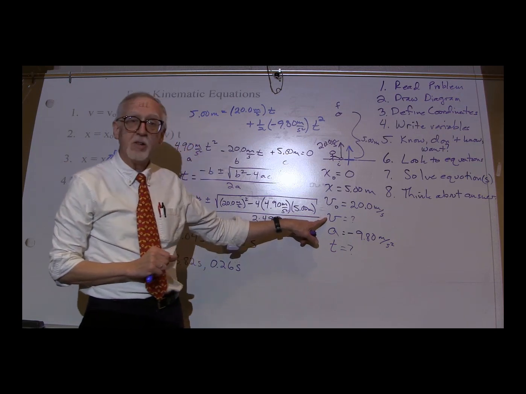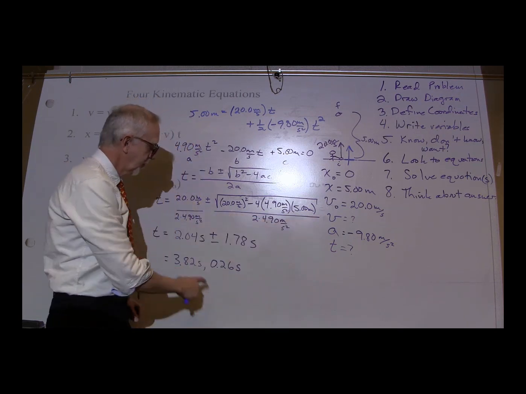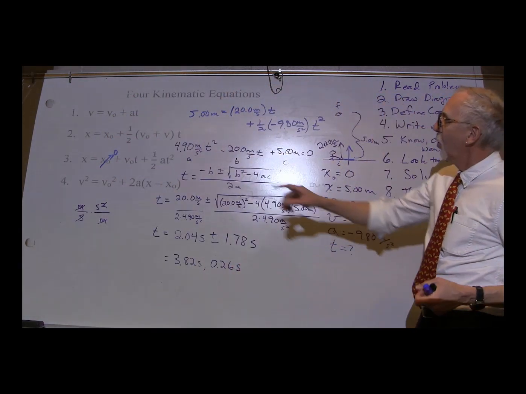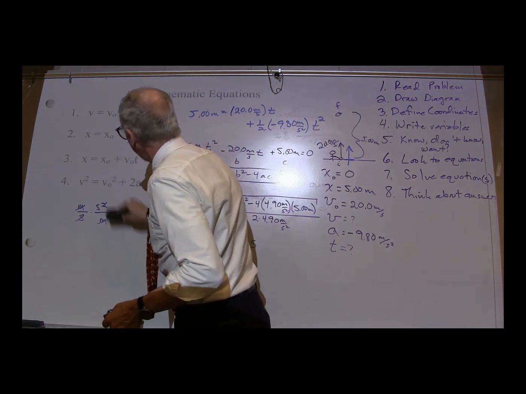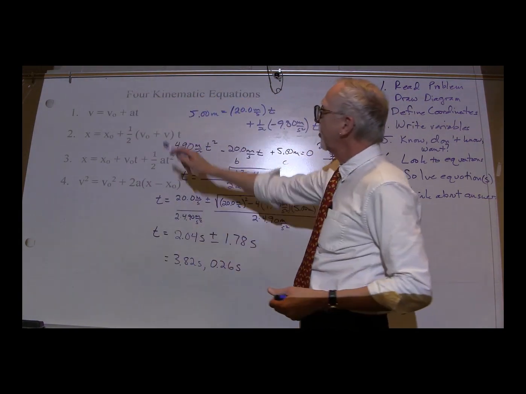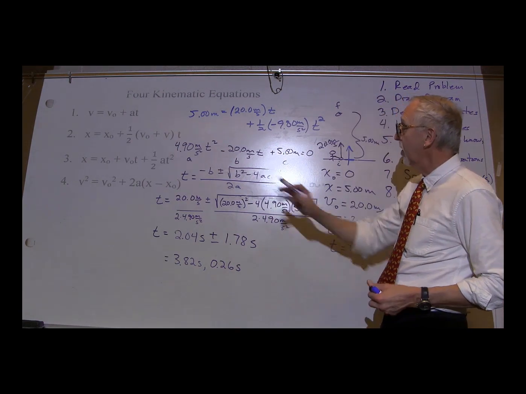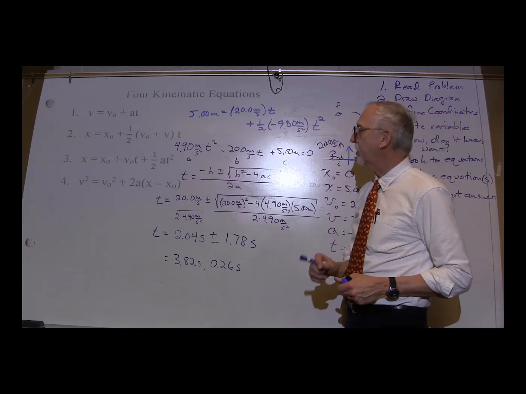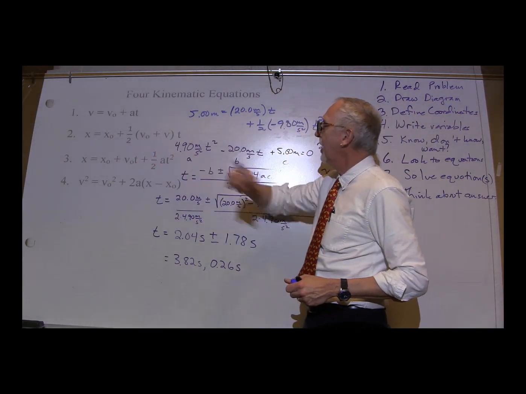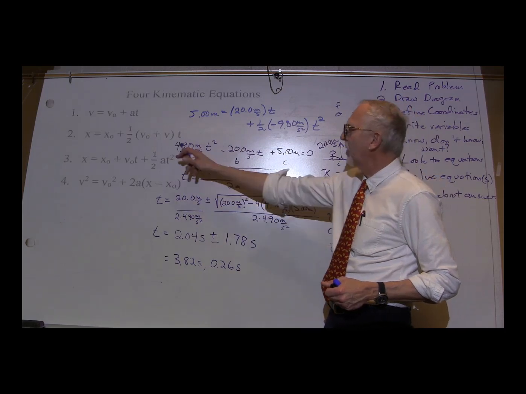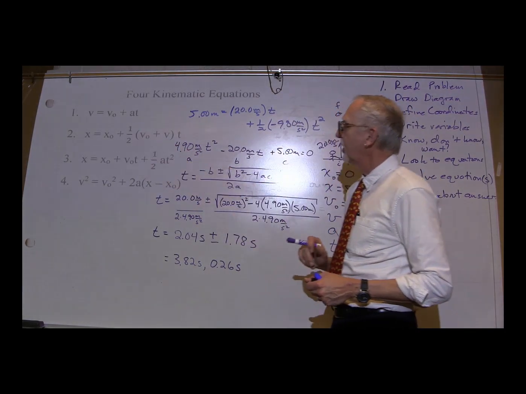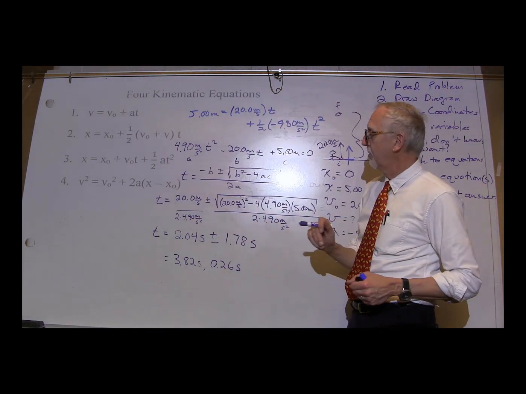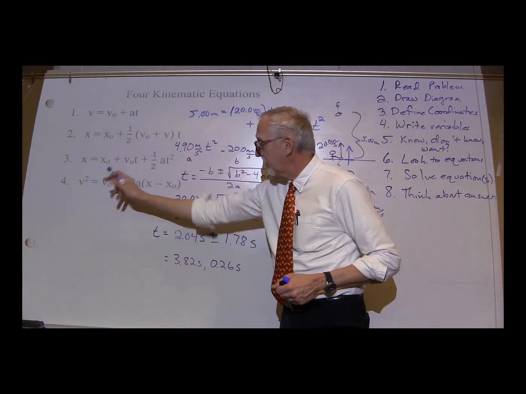Well, what about the velocity? What are the velocities? If we've got two different times, let's see what happens. How are we going to solve for v? Can we use the first equation to solve for v? Well, yes we could. We've got v naught, we've got a, we've got two possible times. We could use the first equation. Could we use the second equation? Again, we could. This would be a little bit more difficult to shift quantities around, but we could. Third equation? No, it does not have a v in it. Fourth equation? Yes, we could. We could do that.